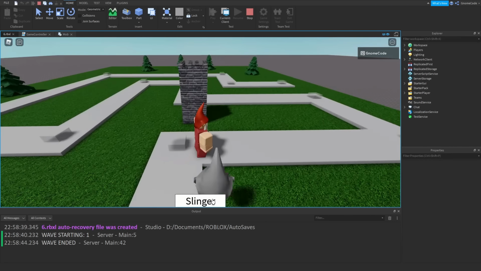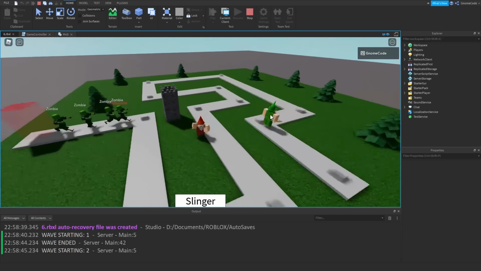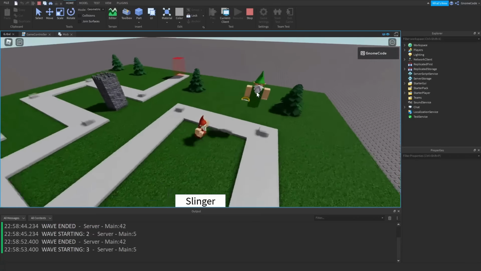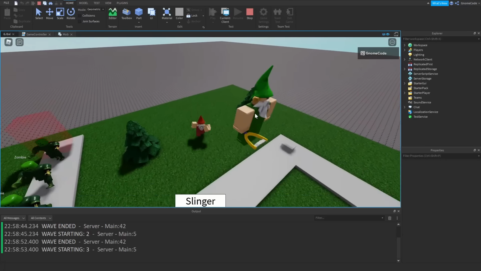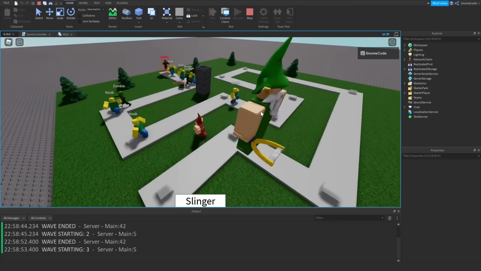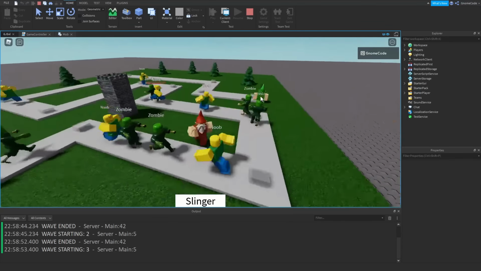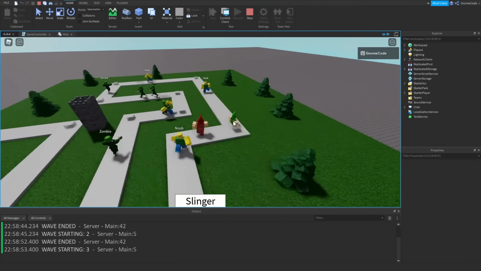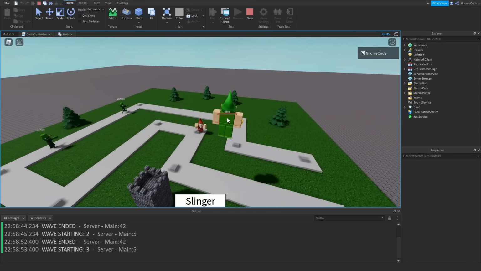And if we hit spawn, we're going to have this, but it's going to keep flying towards us like this, which is really not what we want. Because what's happening is it's creating a ray to the ground and initially placing it down there. But then that ray is going to hit the character that we've just placed down. And so it's creating this kind of crazy recursive loop where it keeps hitting itself. And so the distance gets shorter and shorter. And then we have this effect where it flies towards us. So in order to fix this, we need to have the ray ignore the part or the model that we're creating.